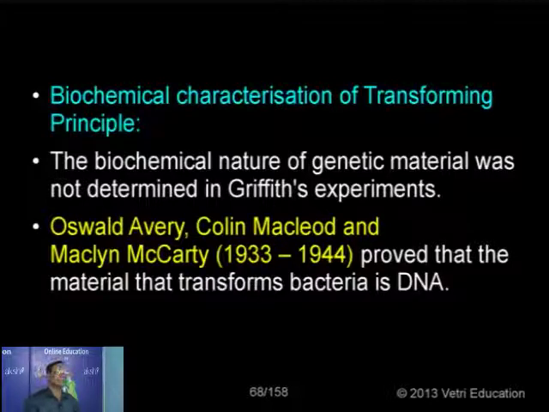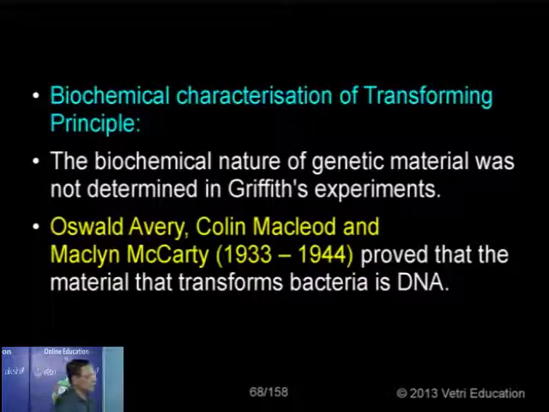So for that, three people did the biochemical characterization of the transforming principle, whether it was DNA or RNA or protein. Griffith didn't know the biochemical characterization of the genetic material. He simply thought that some transforming principle from the S strain entered the R strain and converted it into the S strain so that it could synthesize the mucopolysaccharide, the mucus coat. The three people were Oswald Avery, Colin MacLeod and Maclyn McCarty.